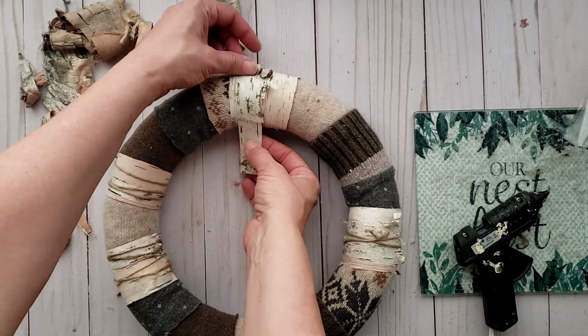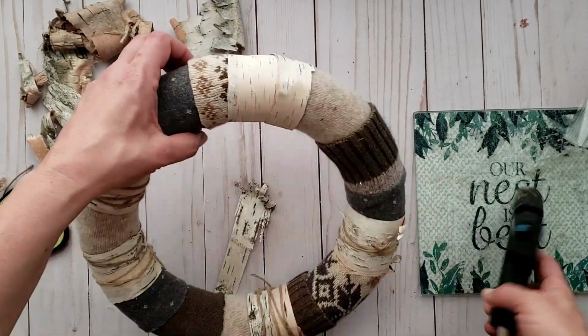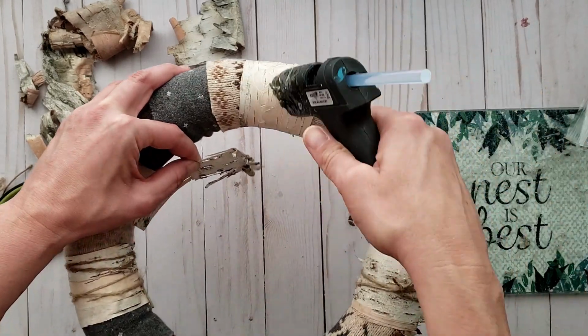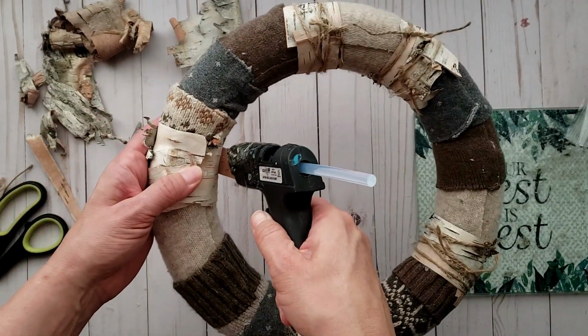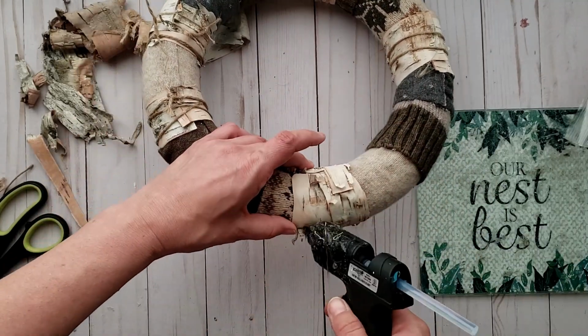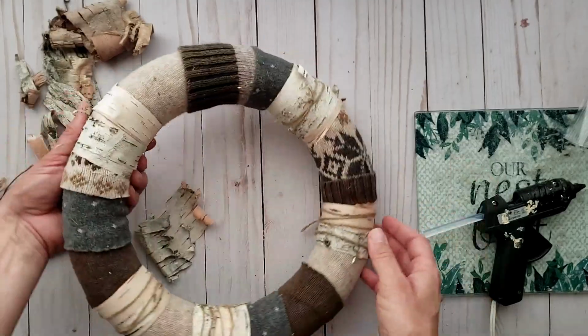But before I show you that, I decided that I'm going to go in and add just a bit more texture to my piece by adding some pieces of my birch bark that have a bit more of a rustic look and a lot more texture. I'm going to glue them into place, and then I'm just going to hold it till set. These pieces of birch bark are quite thin, so I didn't have to hold on to them for very long.